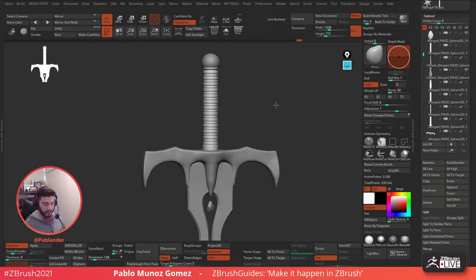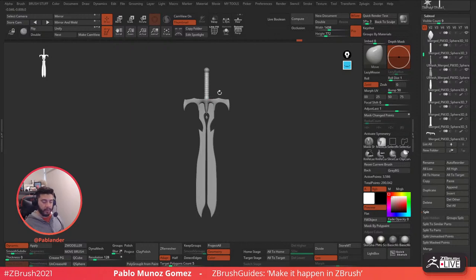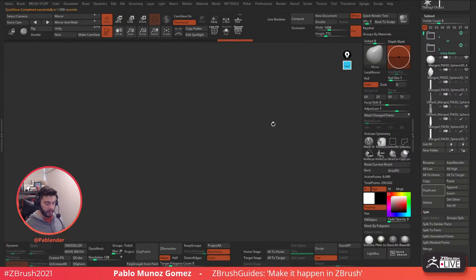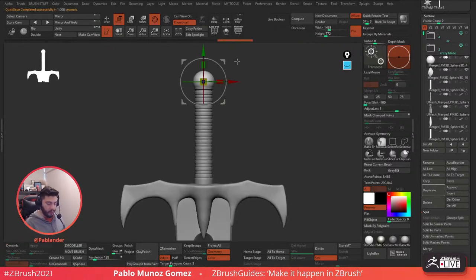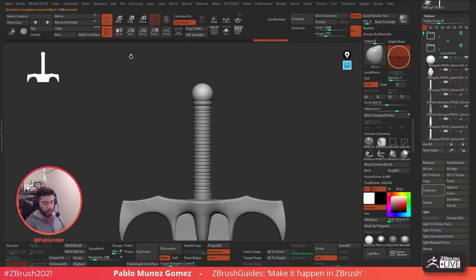But yeah, that's the idea. So before doing the straps, so that we can take into account any additional volumes that we do for this handle, let's go ahead and do that, and then we come back to this. So let's do a quick save just in case. I'm going to push this guy up a bit. And this one, actually, we can have some fun with this, with the radial symmetry. So let's do that.